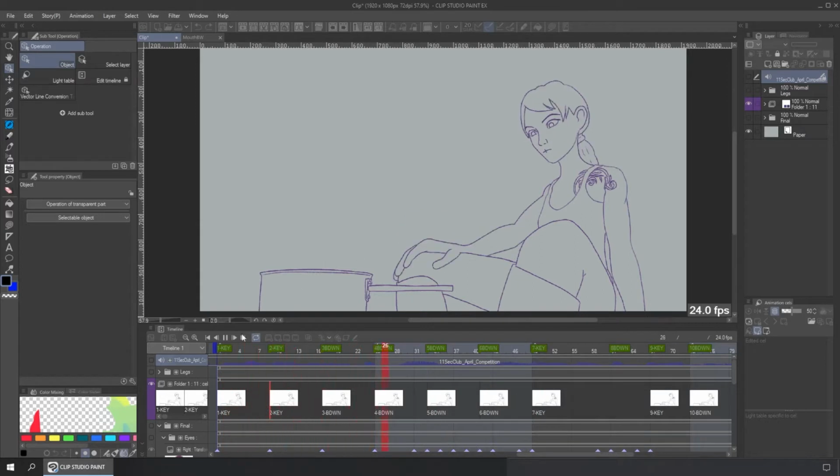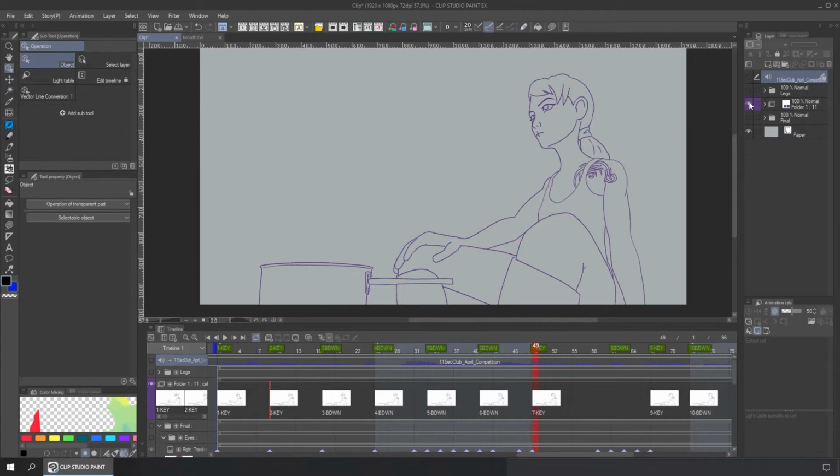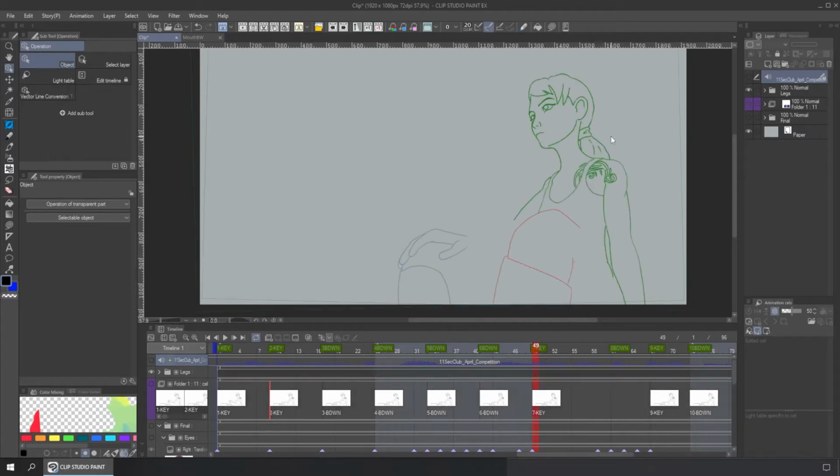So I thought, what can she do that feels normal in this kind of situation? And I started thinking about the legs, moving the legs like when you are sitting waiting for something. I do this sometimes. I move my legs when I am waiting or whatever. So to do that, I did something really simple. I'm going to show you here. This is the character, just a static reference.